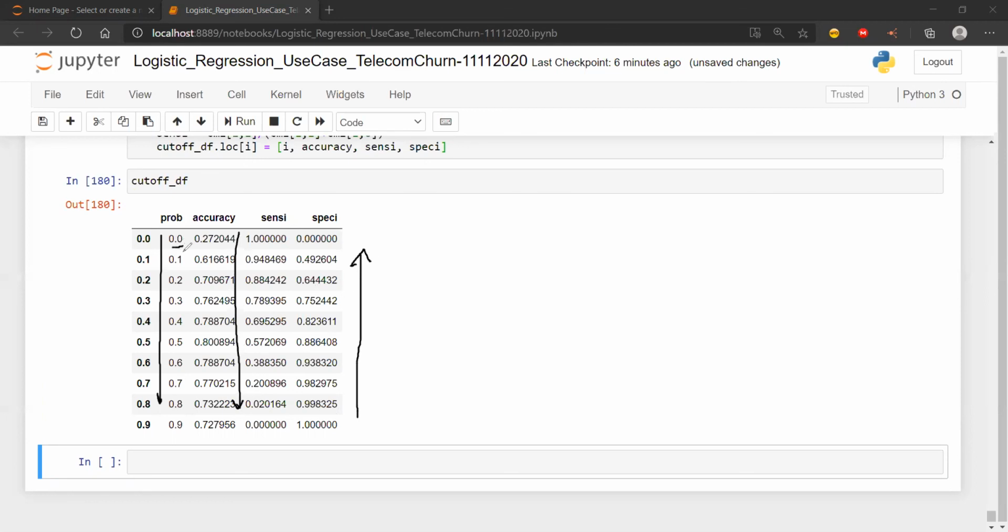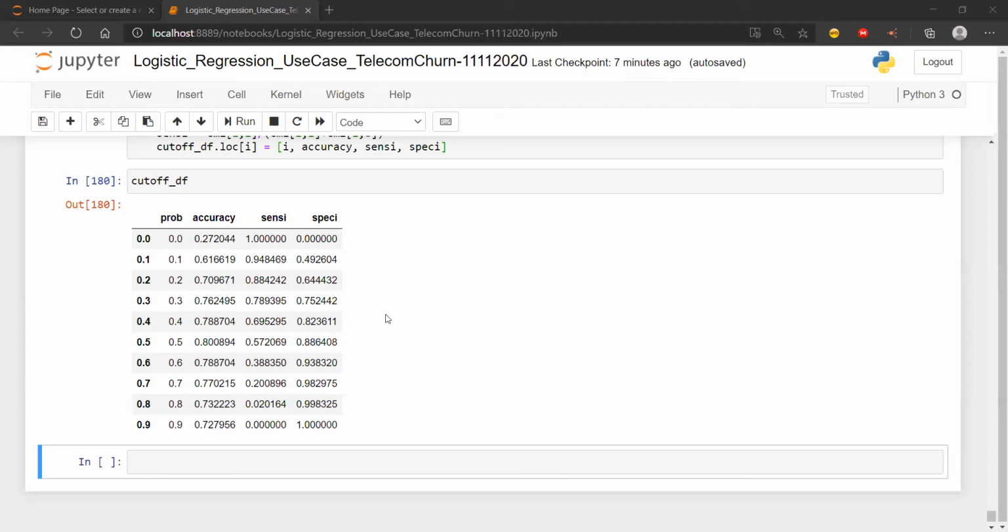Are you getting my point? As I increase the probability or the threshold line, forget the accuracy right now, the sensitivity is decreasing while the specificity is increasing. So that is property number 1. Property number 2, I'm going to clear all the drawings, and this is going to be a question for both of you, if you both can still hear me. Which value of threshold are you going to vote for, keeping in mind all the 3 parameters: accuracy, sensitivity, and the specificity?